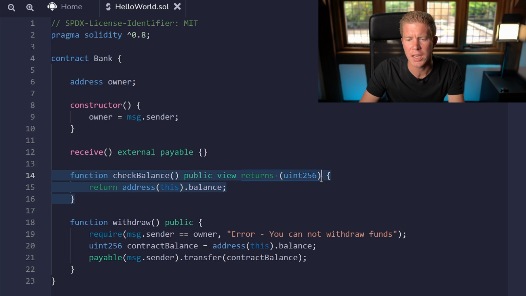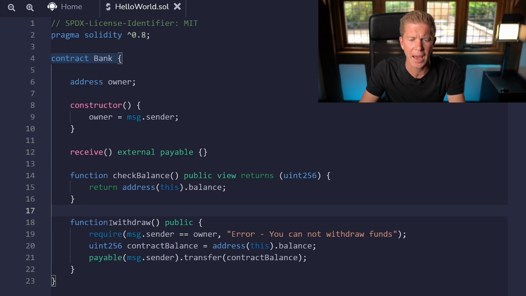You can also see here that we've returned a uint256. This is an unsigned integer, and Solidity is a strongly typed language, so you have to define the types. You have to define the type of the data, and once you set a variable to a specific type of data, you can't change that. So you can't, like in JavaScript, set a variable as false or a Boolean, and then change it to a string later. You can't do that, it will produce an error in Solidity.